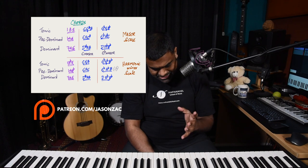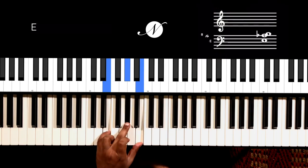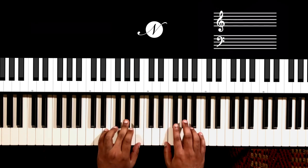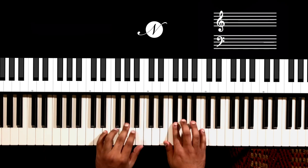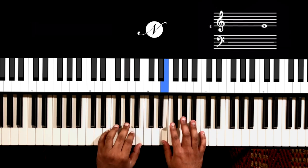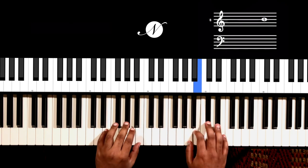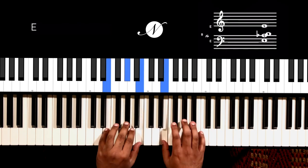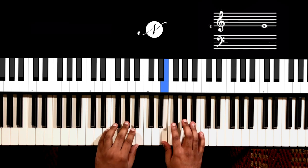So just to kind of unofficially conclude with the left hand chords, and we might as well look at some patterns. So instead of just holding it, what I like to do first is just do some block chords. Sounds quite nice if you ask me. Just staccato, staccato, staccato, legato at the fourth beat. Of course, with the changing chords. If you can do that accent at the end, try, otherwise it's fine.